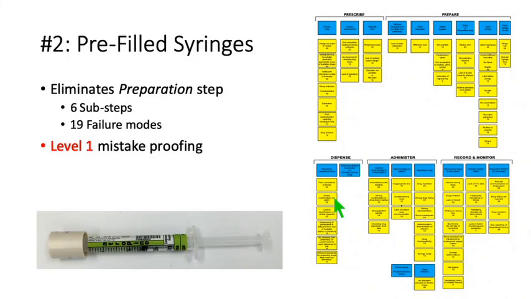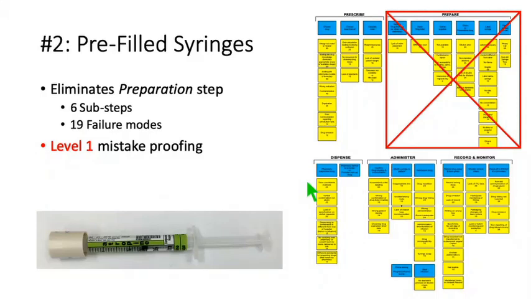Pre-filled syringes, I'm a big fan. We're having major supply issues at our hospital, which upsets me. But again, you go back to our FMEA and this complicated process. You put a pre-filled syringe in this process, and now the whole preparation step is gone. Right? You've taken 19 ways you can do your job incorrectly, and they just evaporate like that because now you don't have vials in the system anymore.